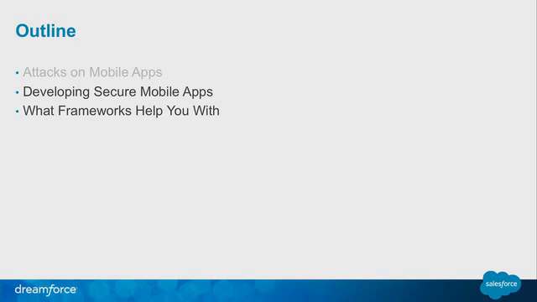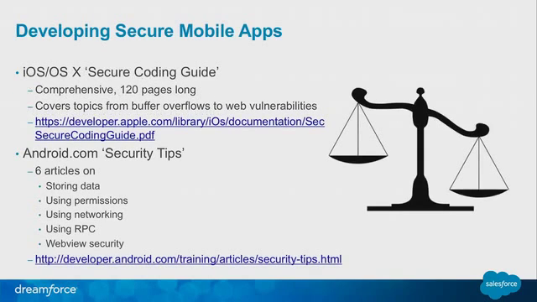So let's look at what tools the different platforms like iOS and Android provide to help us avoid all this. We looked at iOS and Android because they are the two major ones. We found that in iOS, there is overwhelming information. We have a huge document that is 120 pages long, and it covers everything from very low-level things like buffer overflows to higher-level web vulnerabilities. It was very difficult to skim through that document to find something specific, say, how do I make sure certain information doesn't make it to the backup?